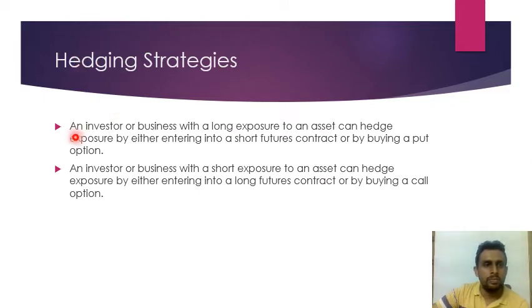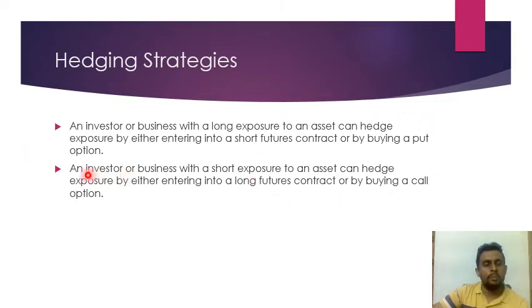Hedging strategies. An investor or business with long exposure to an asset can hedge the position either by entering a short futures contract or buying a put option. So both will give the same result. Short futures contract means we will sell on a given day, and buying a put option means having a right to sell. Since we have a long position, on a given day we can sell at a given price with a forward contract, or we can sell at a given price or lesser than that with a put option.